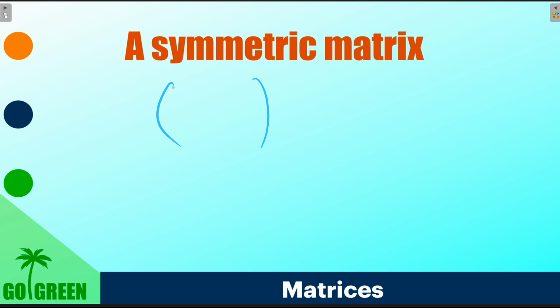Around the diagonal you will see a symmetry. For example, the diagonal can be anything, but the number here must be equal to the number here. Okay, symmetric matrix. So basically you can say Aij must be equal to Aji. So the ijth entry must be equal to the jith entry. Similarly, if you see something here, you will also see something here symmetrically. That's why the name symmetric matrix.